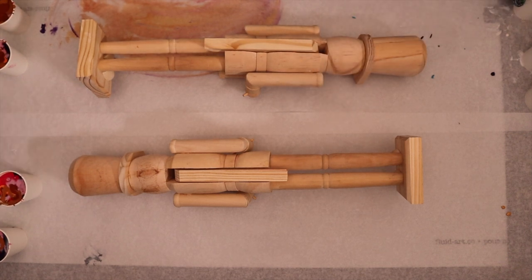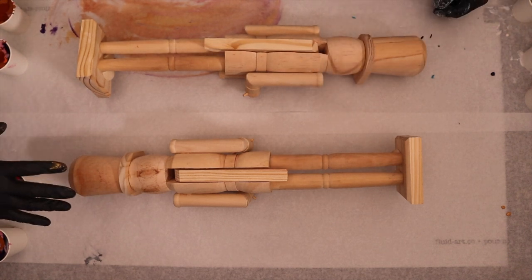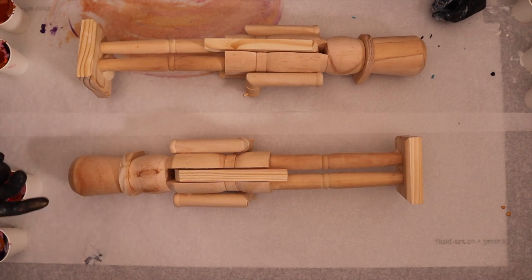We're going to now just get these paints onto these drummers. We're going to do the back first and then flip them over and then do the front. And we may even have to stand them up to get the tops and make sure everything's dripping down. But we'll see, because these are tall, big bad boys.